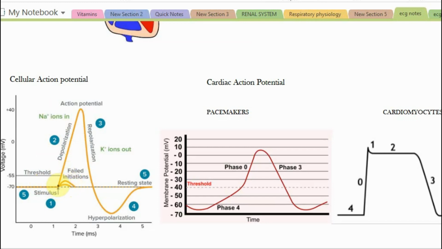And at a certain moment you will see that the stimulus has been successful in meeting the threshold potential, and it is at this potential that voltage-sensitive channels, particularly voltage-sensitive sodium channels, open. And we know the sodium concentration outside the cell is relatively higher compared to the inside. You can consider this one of the reasons which supports the hypothesis that all our living forms came from the ocean.